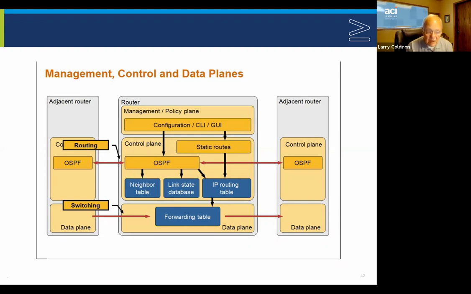So OSPF here would normally share, at the control plane on the device, information with the adjacent routers, with the adjacency table for those things.